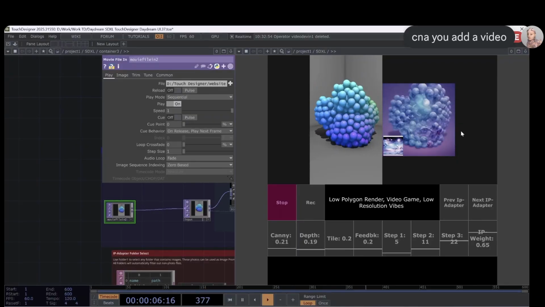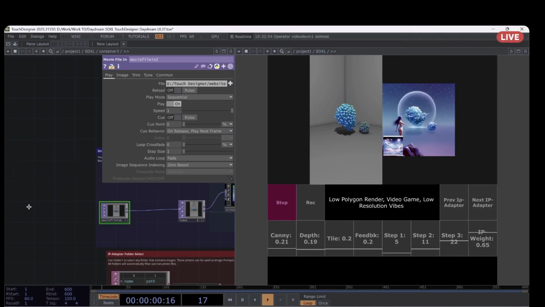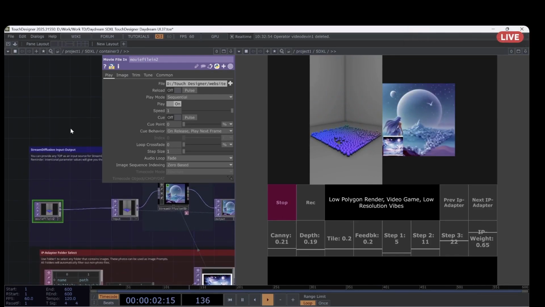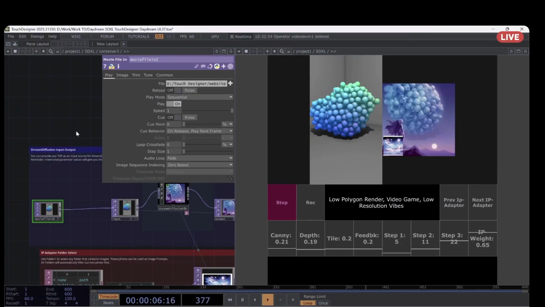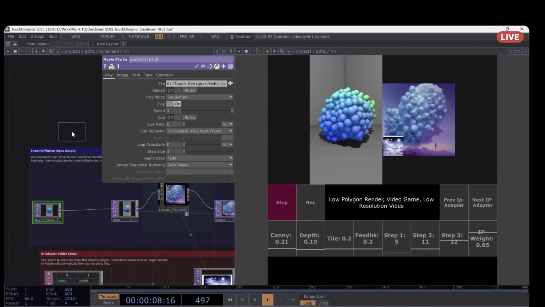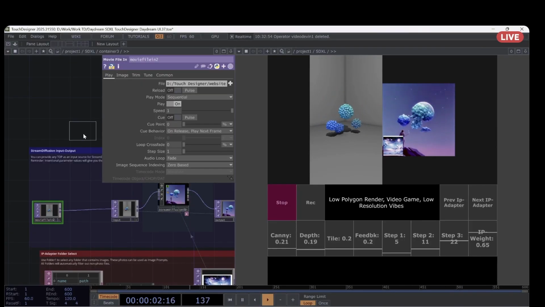Now, because of the way that this is outputted, I also like to add a fit. So I'm going to double click again and search up a fit node right here.